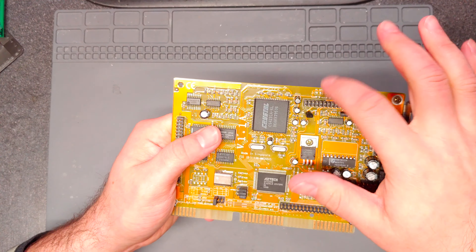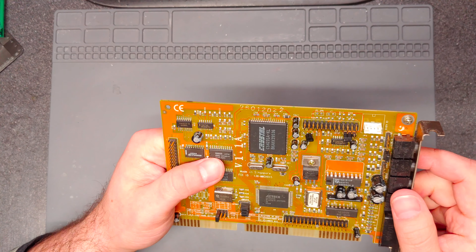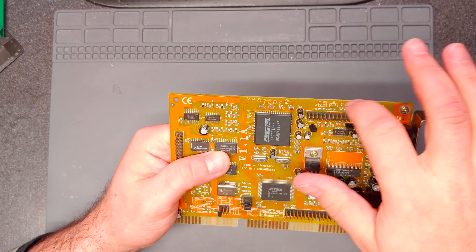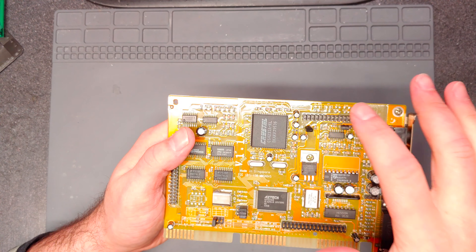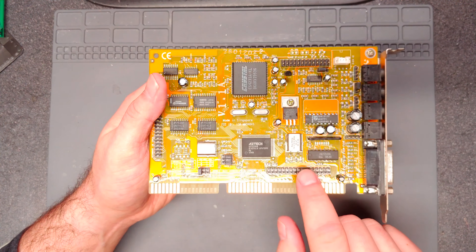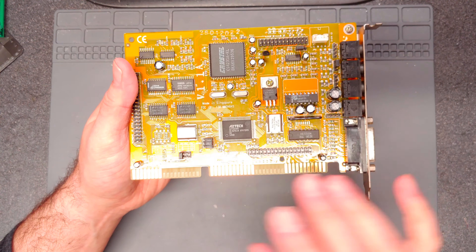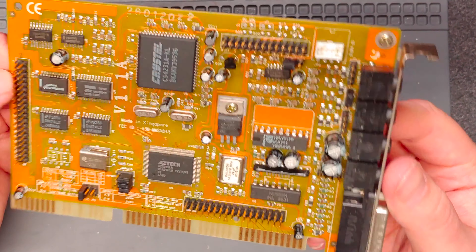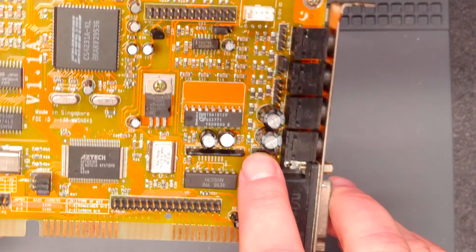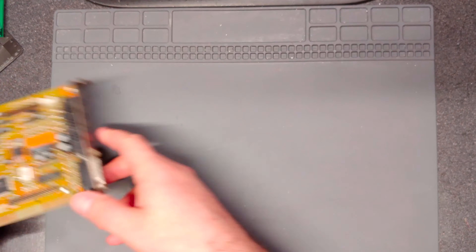It's a pretty basic card though. It's got an ID port on there, CD audio, and an option for PC speaker rerouting, although there are no pins - you could probably put one in there and add some resistors. There's also MIDI and what I think is a wavetable expansion connector for custom cards from Aztec - not sure what kind of features it would come with. Looks like there's another speaker connector here too.